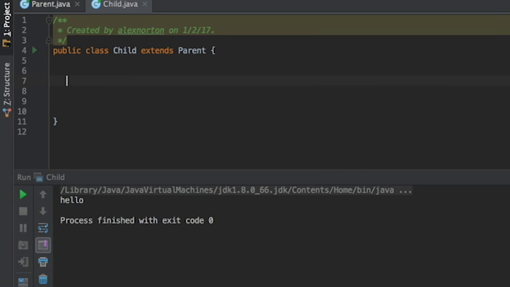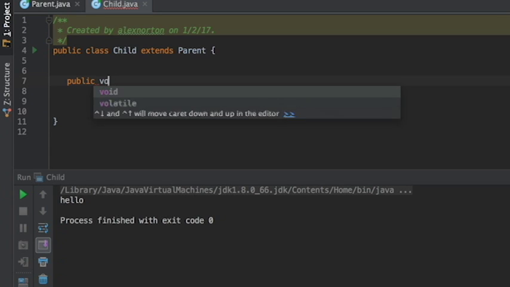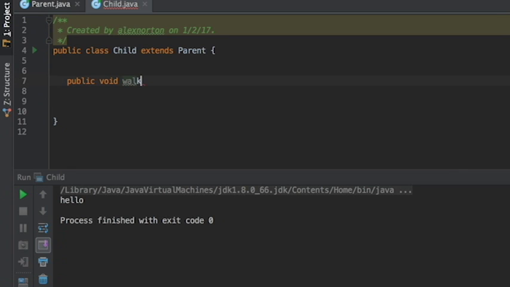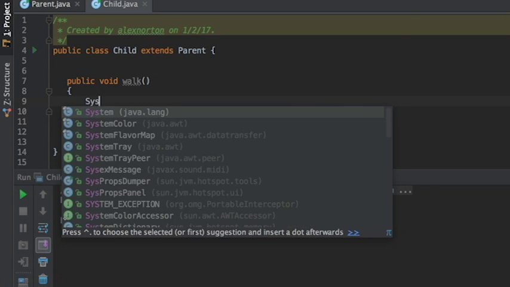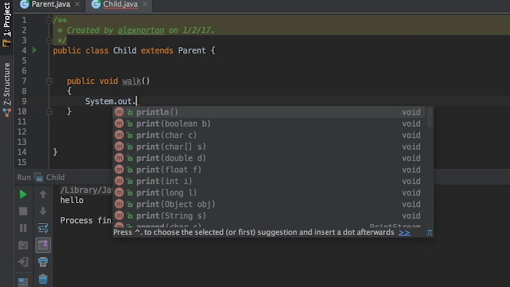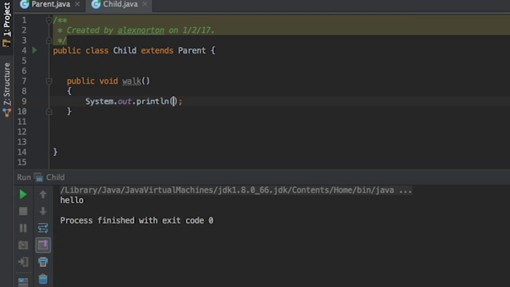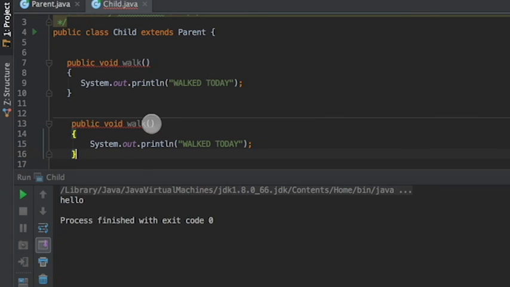We can go over method overloading by, again, creating new methods. I'm going to create two methods, and I'm going to call them walk. I'm going to make a walk method with no parameters, and it's simply going to print out whatever I want, System.out.println, "Walked today." This is for ease. You could have any functionality in it. This is one method, and to have method overloading, you need at least two methods, because I'll show you what the definition of method overloading is.